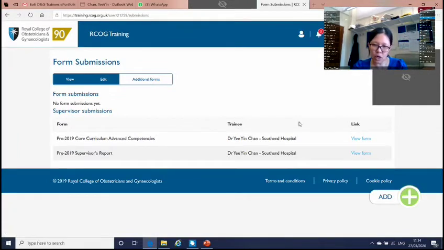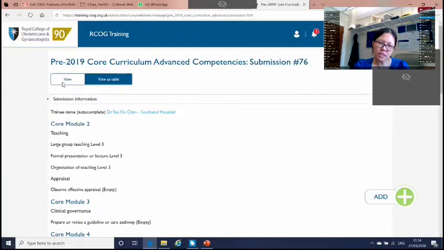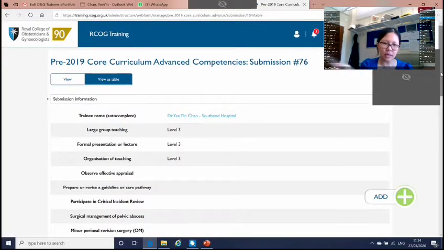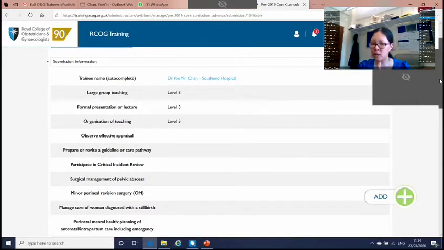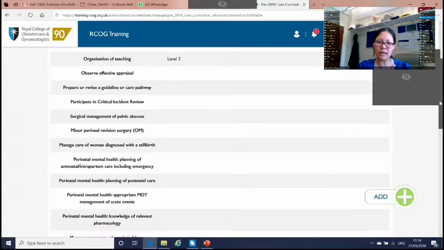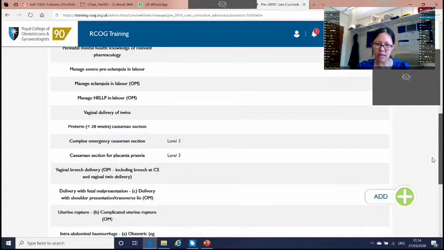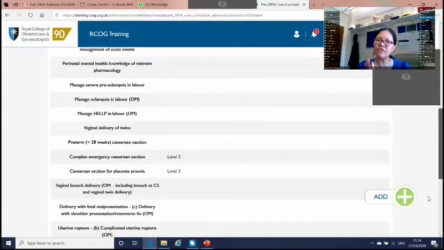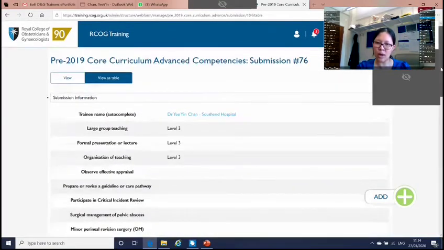I had a look. So I'll show you the competency one first. Essentially, what does it look like? So you can view it in this format, or you can view it as a table, which is a bit more user-friendly looking. View as a table is a lot easier. So can you see, these are the competencies that I need signing off to finish my core curriculum, which if my supervisor can see from my zip file, he can just co-sign and finish it off essentially. But you cannot edit it. You can only view it after the form has been created. This is where the problem is.